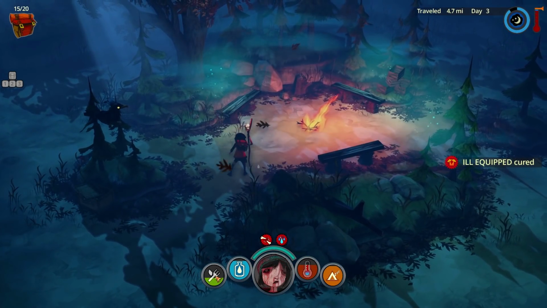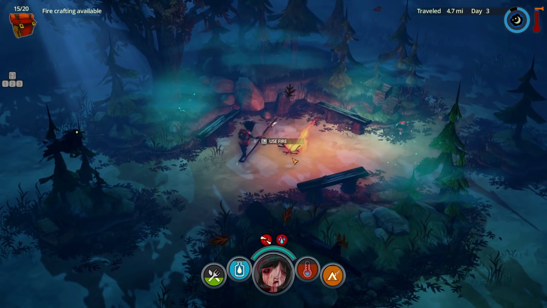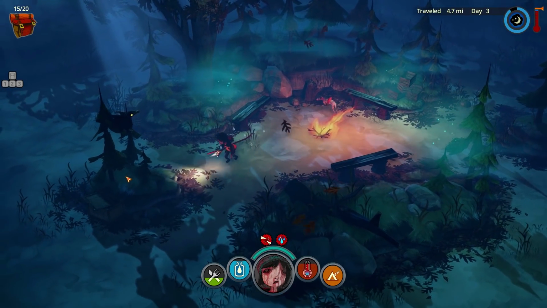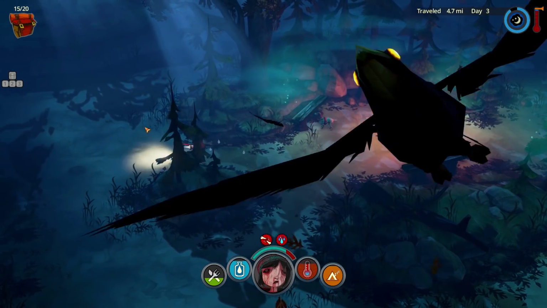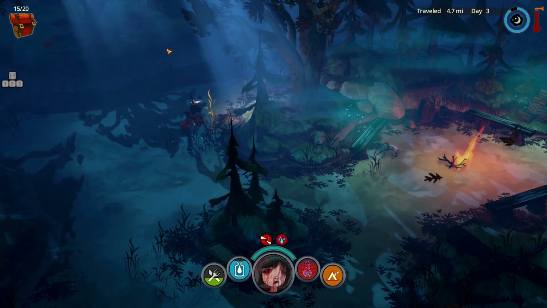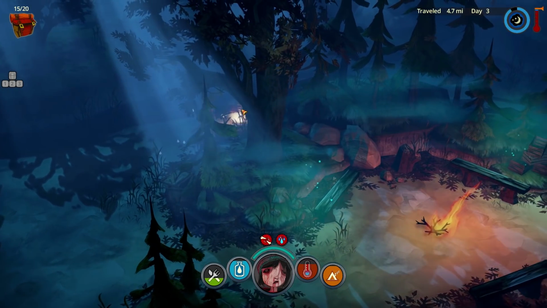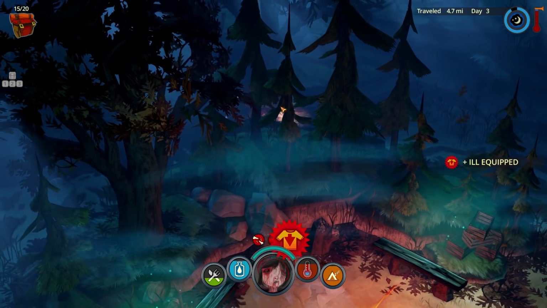Now, we do also need to eat some food. Right, we've cured ill-equipped. We are still wet and miserable, however. That bird is also very annoying. Away with you, bird face. Right, so let's go and scavenge the rest of the stuff around here. Oh, some more flint. Oh, that's marvellous. Yeah, we've been looking for that for quite some time. So let's just go and see what else there is around this place.